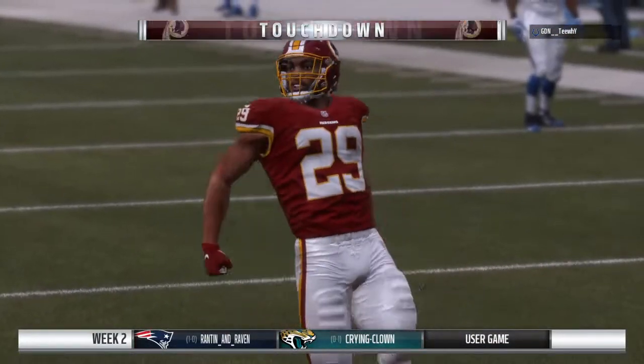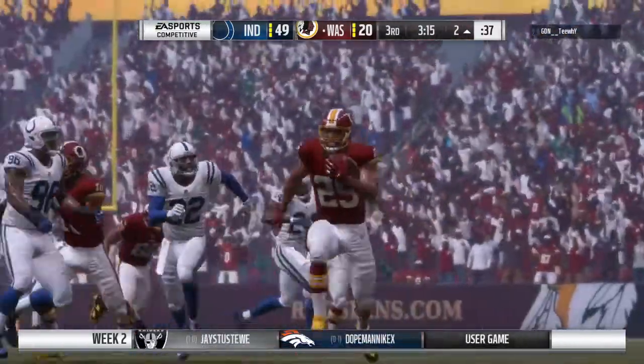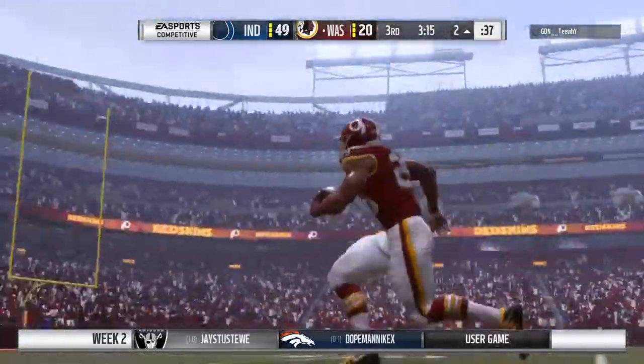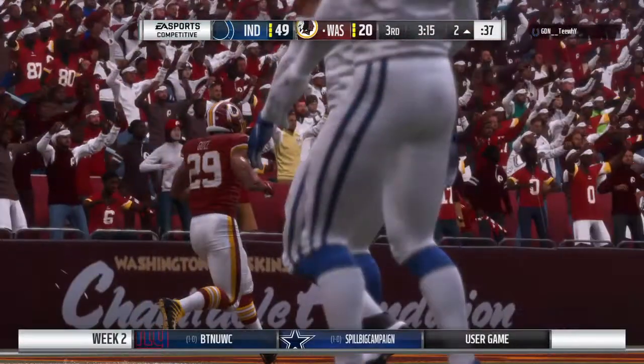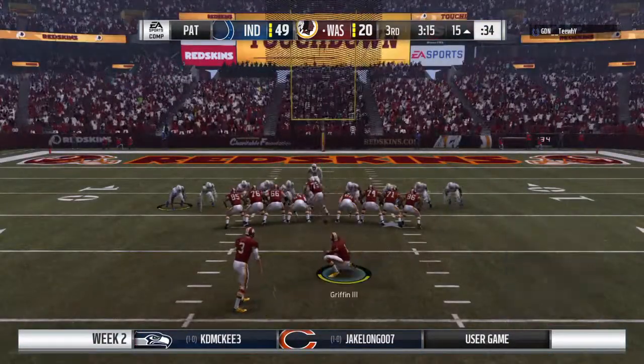And that moment we just saw, always so special for any rookie. The first touchdown of his career. And there's nothing like anticipation, is there? You know he's been dreaming about it, thinking about it. It's been a part of every bit of his being. And finally, it gets done. He's got to feel great right now.